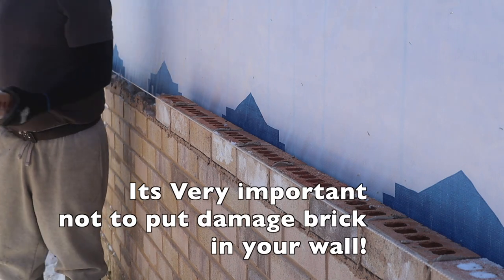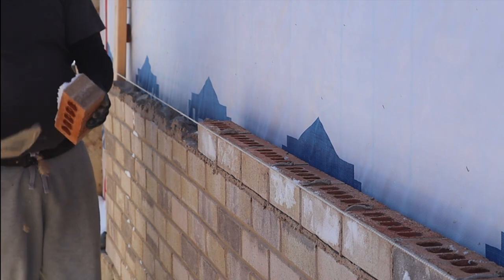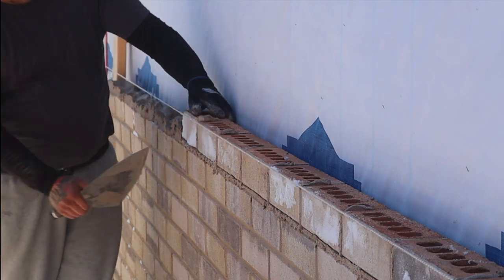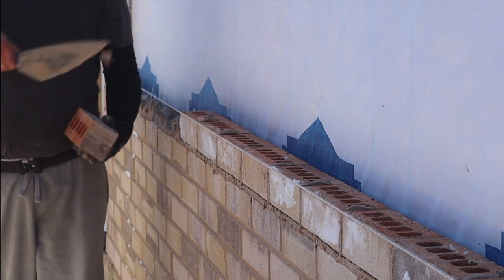Damaged bricks for a cut. Nothing goes to waste. Cut up here the window.